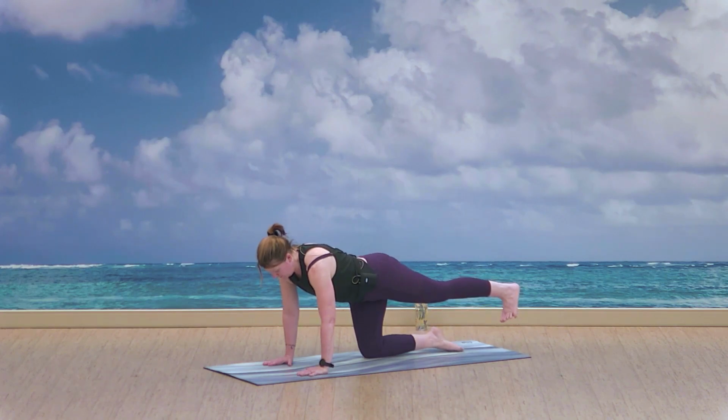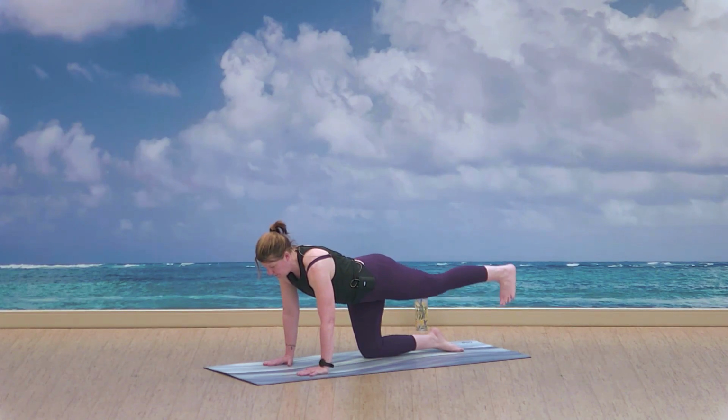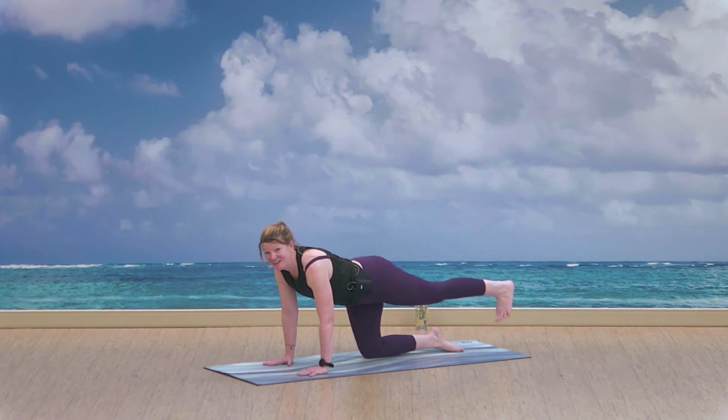Drawing that leg back. Sole of the foot goes back and we lift. That's it. That's it. You got this. Keep going. Now, turn those toes as if you're painting on the wall behind you. So we want to feel those muscles deep in the buttocks.